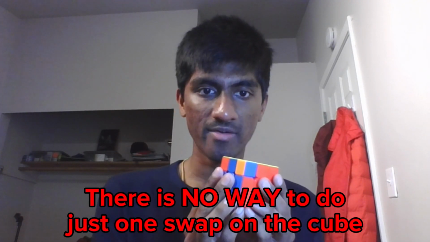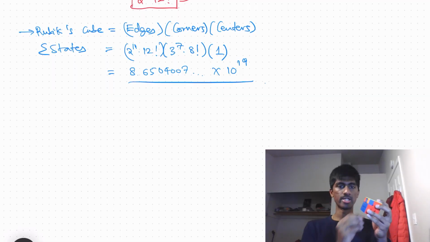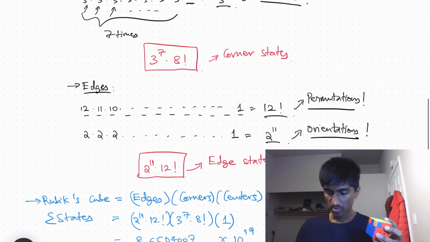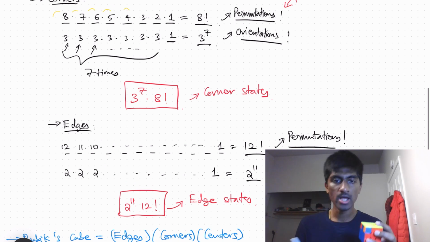Do you notice what's happening? The swap is just distributing itself across edges, or even if I try swapping these two corners, I tried solving them, I solved them, but now I have essentially swapped two other corners. What's happening here, right? There's no way to solve this. You might solve those two corners, you're always going to swap two edges. You might try to solve those two edges, you're going to swap two corners. There's no winning. And all of this is basically to say that there is no way for you to do just one swap on the cube. Now, think of it in the context of us arranging pieces, right? That's how we were calculating this before. We were going, okay, I have 8 choices at first, then I have 7 choices, then 6, then 5, then 4, and so on, right?